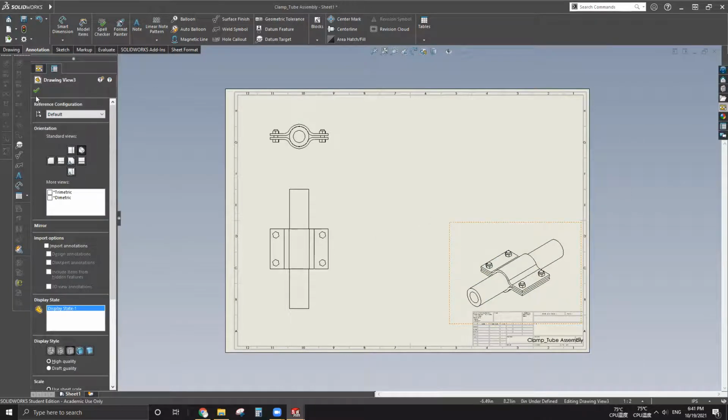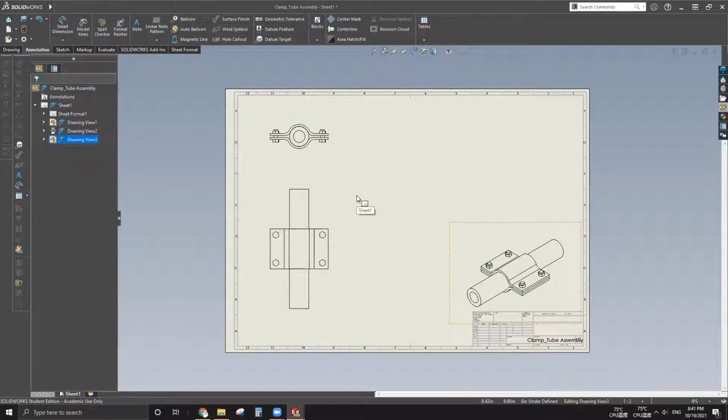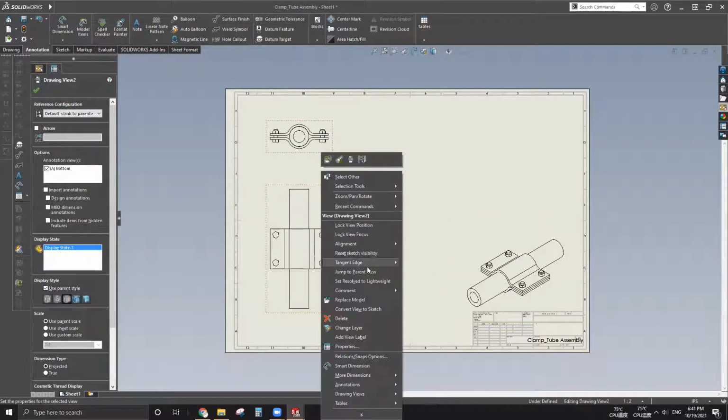For example, since this part is symmetric from two other views, two views are adequate.